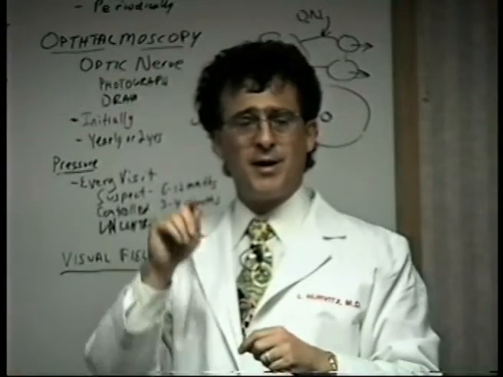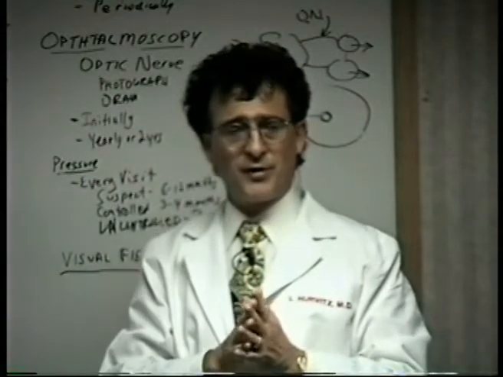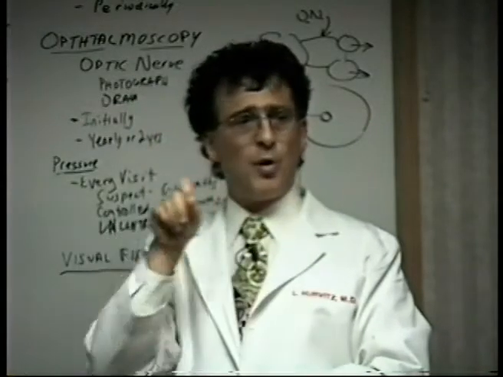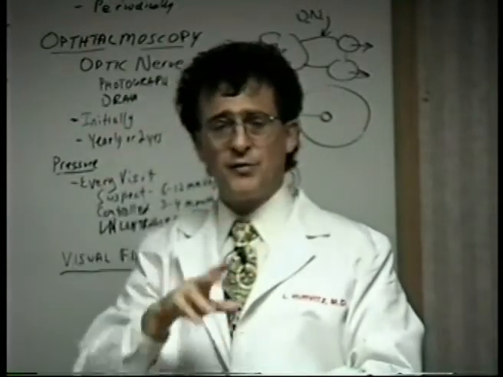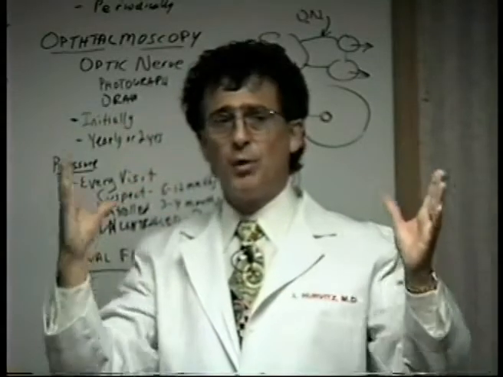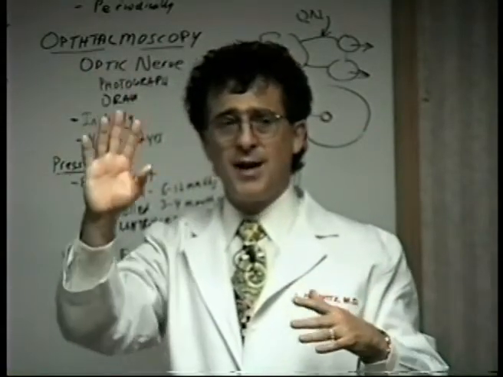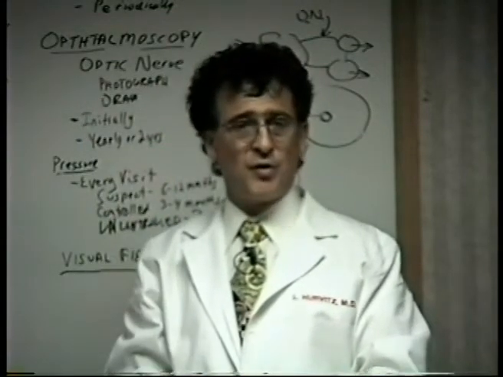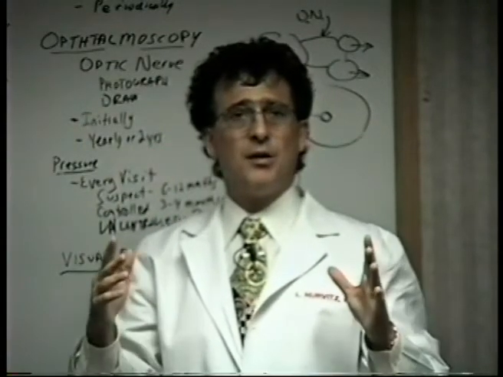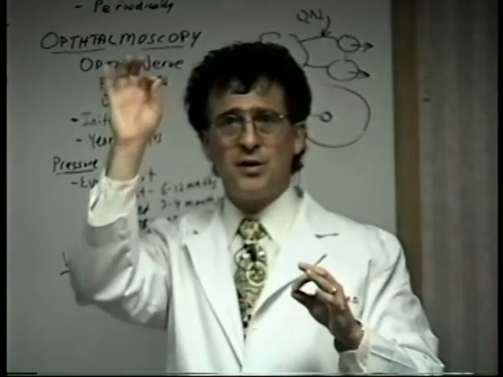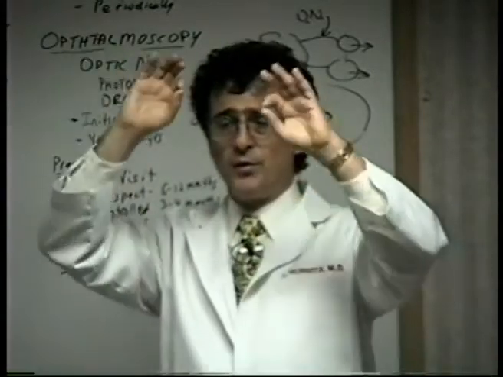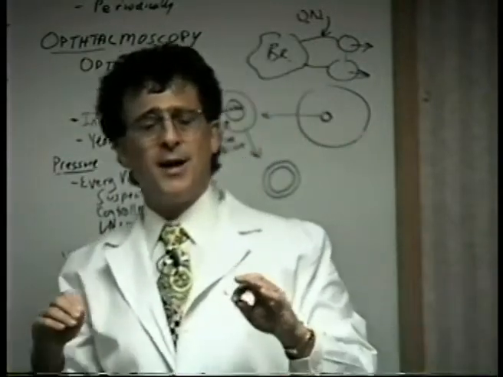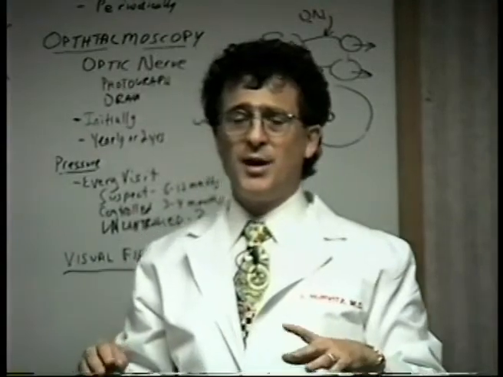So we get the eye sitting there long enough to get used to that, and then we have you look straight ahead, and we monitor how well you keep your eye fixed straight ahead. And then in your side vision, a light is projected into the bowl. But it's not just like a flash bulb, and it's not as big as your hand. It's a dim light, and it's done with computers now, so that we can make an estimation of how well you see in a whole bunch of different parts of your visual field. Now, we can't test every part of your visual field, or it would take hours and hours and hours to do each eye.